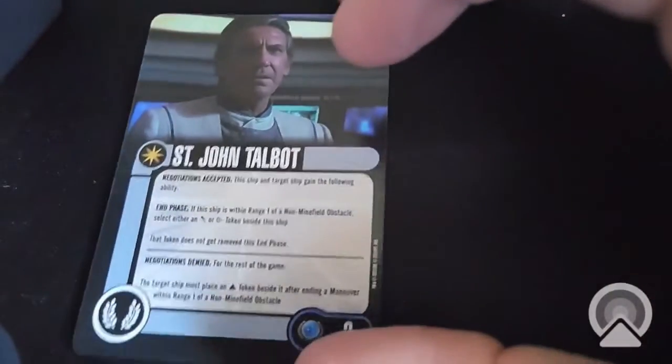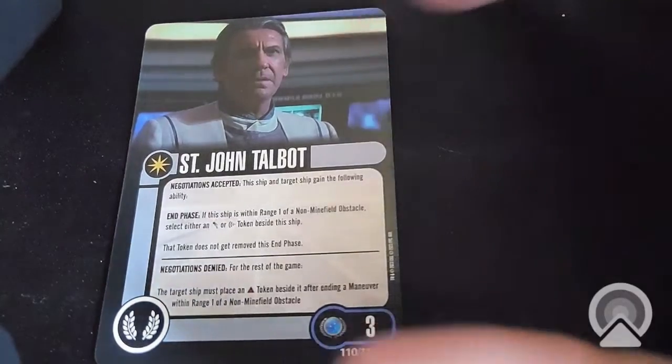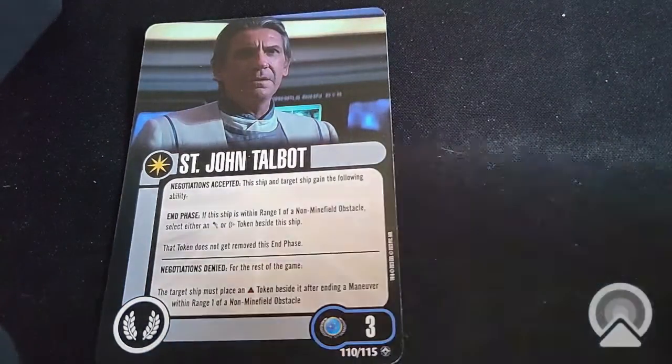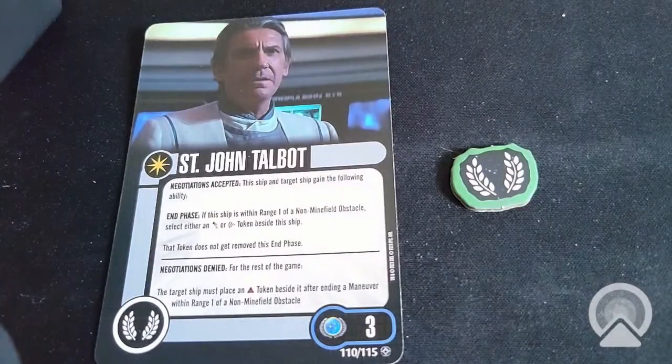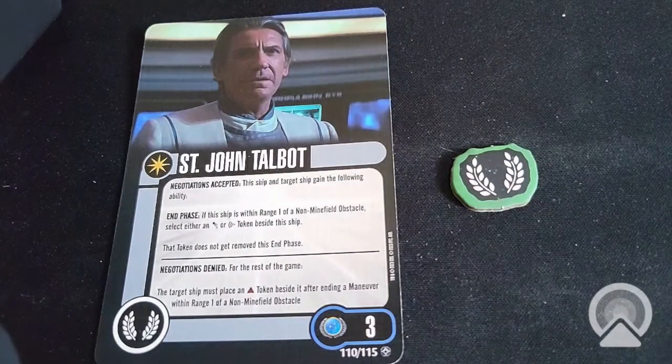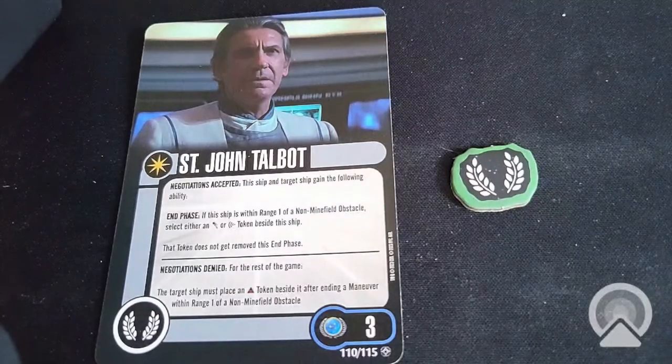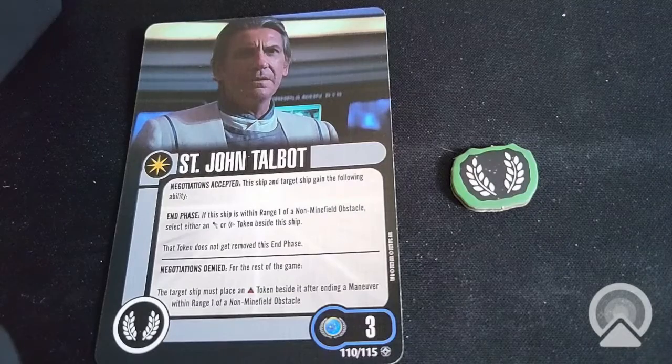All right, now we get into our first ambassador here from Star Trek V. This is St. John Talbot. Negotiations accepted. This ship and the target ship gain the following ability. End phase. If this ship is within range 1 of a non-minefield obstacle, select either an evade or a scan token besides this ship. That token does not get removed this end phase.